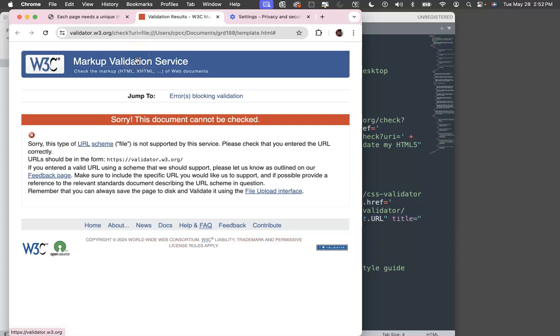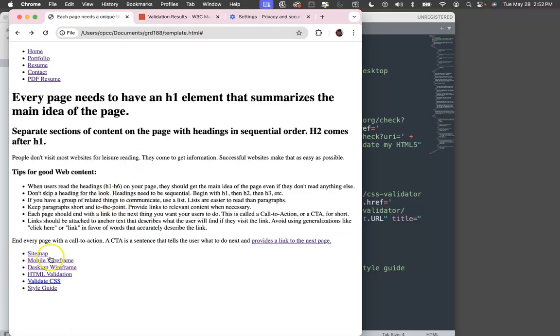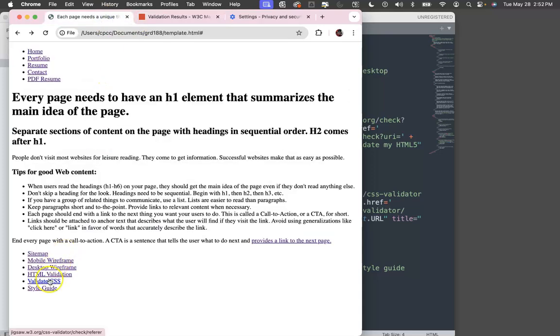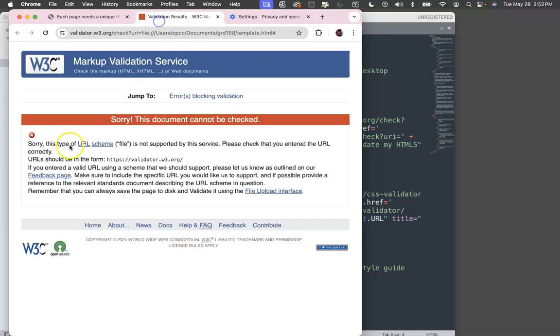Now, there are two things we could do about this. If we want our link to work, we just need to put our page on our hosting space, and then when we click the public version of our page, it will work. But one other thing we could do, if we weren't quite done building yet and we just wanted to see how we were doing, is use this link on our local version of our file. You could still click it to open the validator. All it does is get us to the validator.